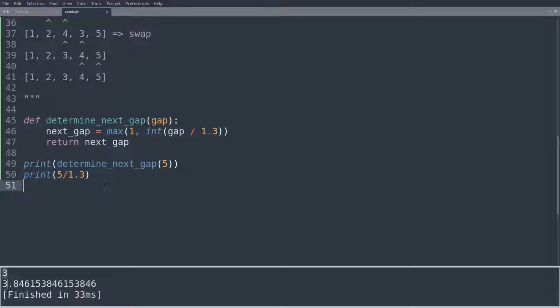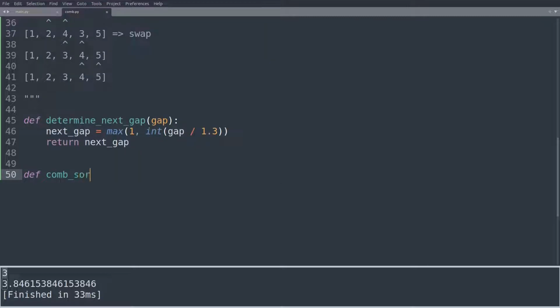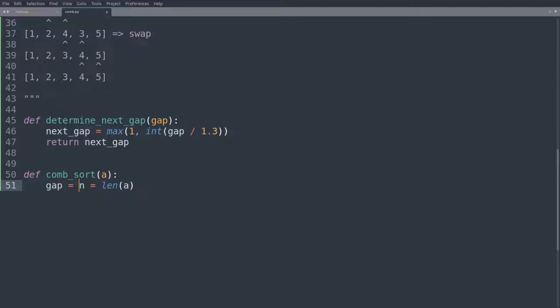Okay, now we are ready to code our functions. So let's, as with the other videos, just call this comb sort, which is a function of our array. And the first thing we'll do is define n as the length of the array. And we can also just say that the gap, the first gap, is equal to exactly n, which is the length of the array. And then we'll also have what we already saw before, the is sorted boolean, which we'll set to false, and then we can start our loop, while not is sorted, or our gap is not equal to 1, right? If we had not included this, our code would not run properly.